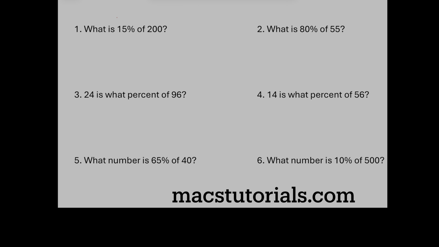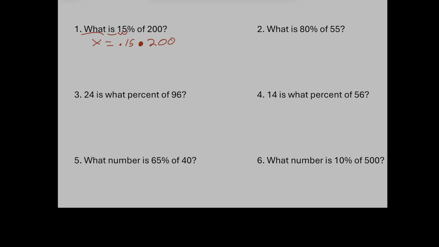Okay. So let's turn this into algebra. What does the word "what" mean? It means x. What does the word "is" mean? Equals. What does the word 15% mean? Well, we have to express that as math. We're going to move it over twice whenever we want to express it as math. "Of" means times, and 200 means 200. Now I've got a handy dandy calculator here that we're going to use, and I am going to punch in some numbers that say 200 times 0.15, and that's going to equal 30. Okay? Just write 0.15 times 200 in your calculator.